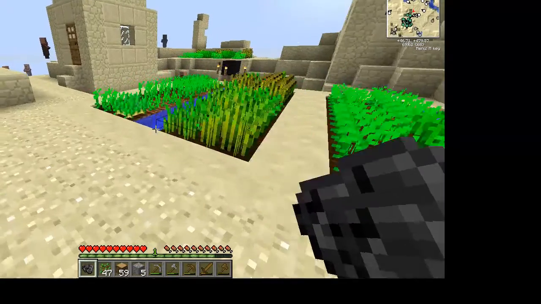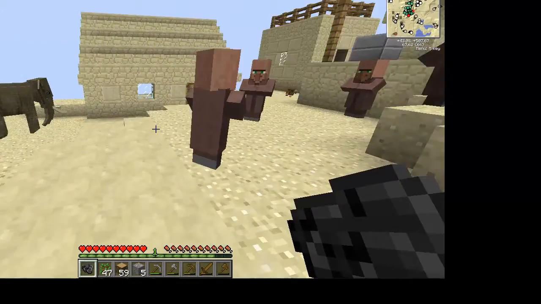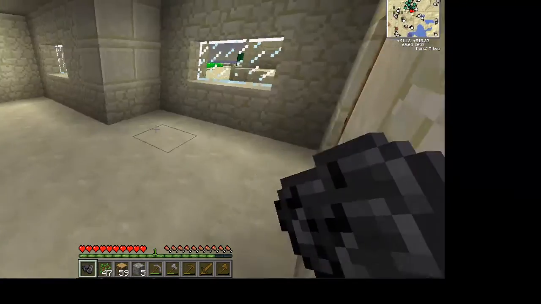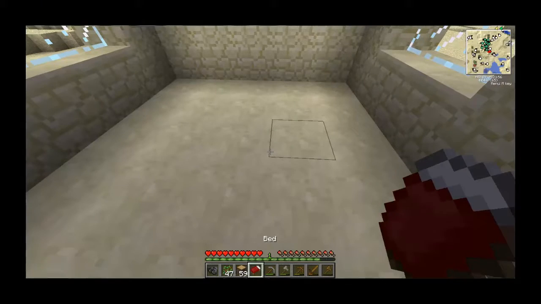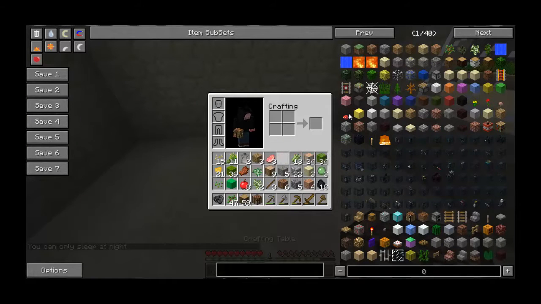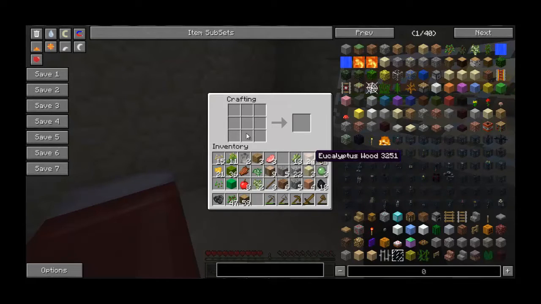Hopefully I can find, yeah, I found carrots and potatoes, which is perfect. I like the look of this. I'm gonna live in this place until I have my own house. So yeah, this gives off pink wooden plants.